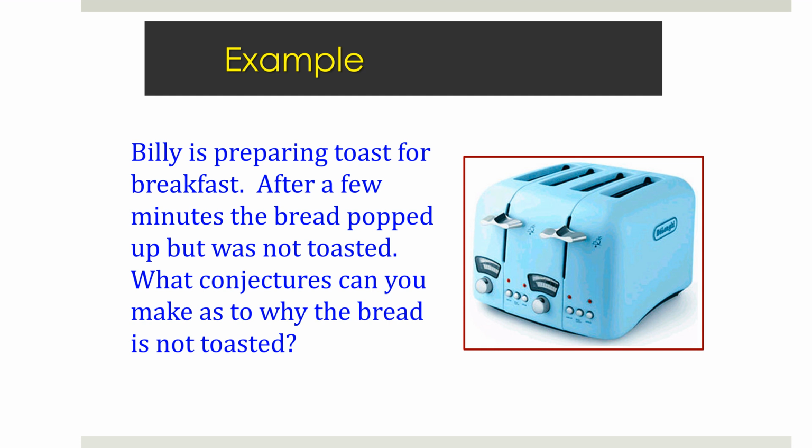Anything else? Go ahead. He put in some frozen bread. So if you put in frozen bread, the toaster would be at the correct setting, the toaster would be working, but it would be frozen to the point that it wouldn't come out of the toaster toasted, it would just be thawed. I'm going to do this an infinite number of times.